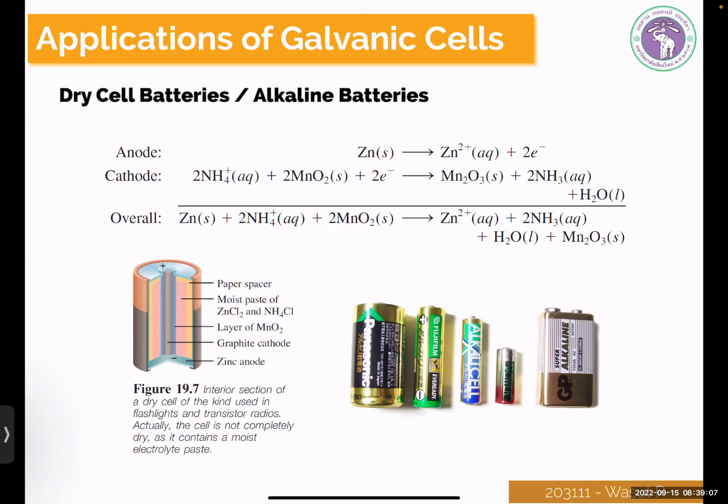And how does it work? So basically, if you can slice into this type of battery, what you see here is that this end is labeled as positive, and the bottom of this battery is labeled as negative, right? What is it actually? The negative end of the battery actually corresponds to the anode, right? Because the direction of current flow is always the opposite of the direction of the electrons. That's physics for you. You learned that from high school. The direction of electrical current is opposite to the flow of the electron, always, right?